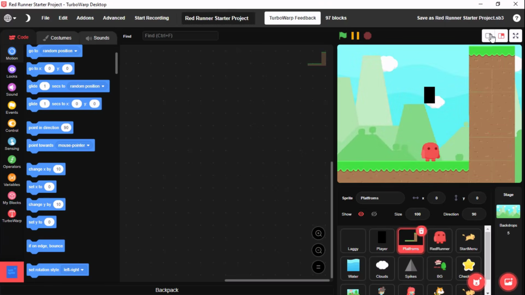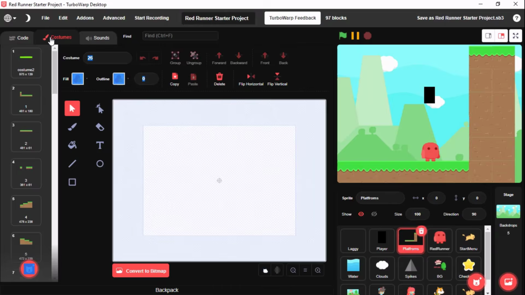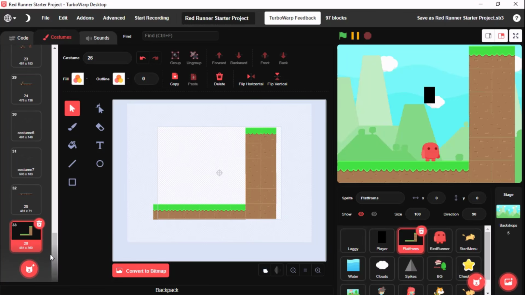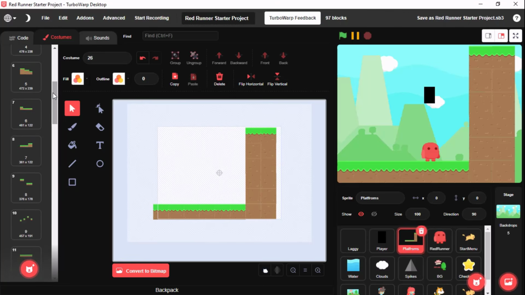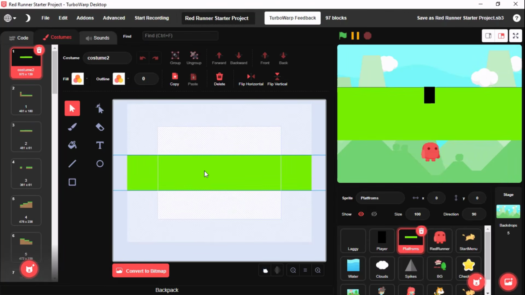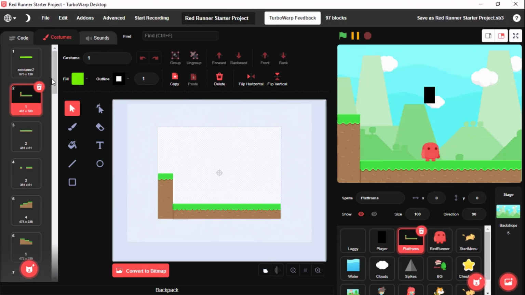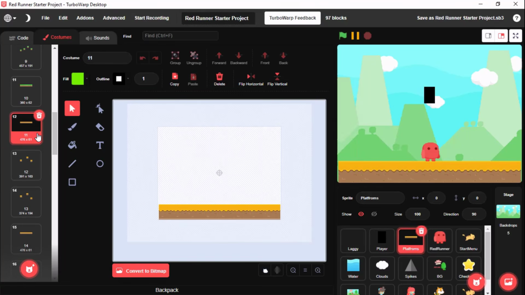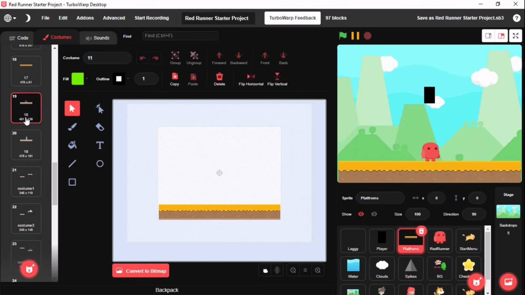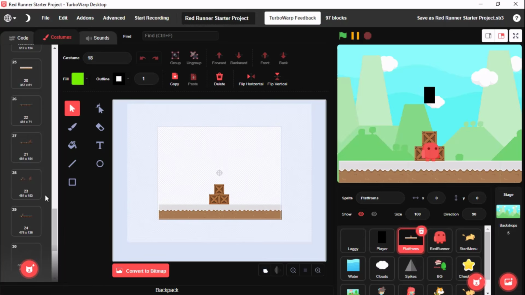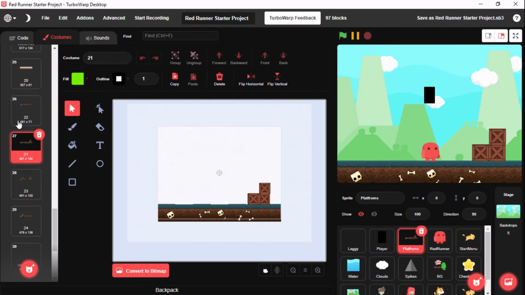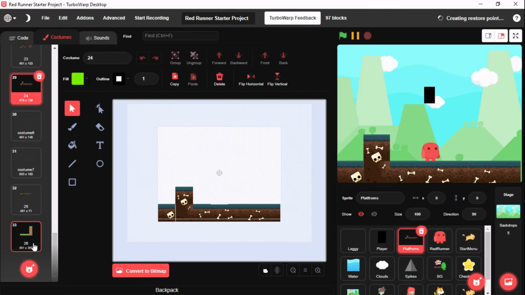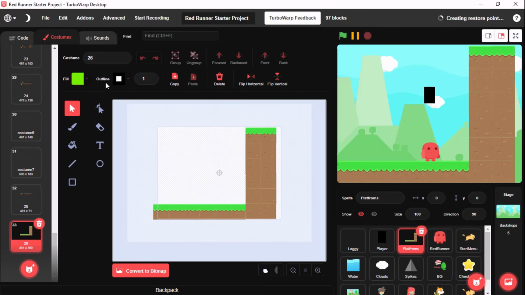So make sure you click on the platform sprites, and there are 33 costumes with all the levels, and we have just a costume with a green rectangle, and we have the normal green level, the autumn level, winter, and the graveyard level, and finally the U1 level.